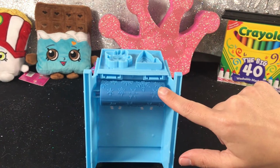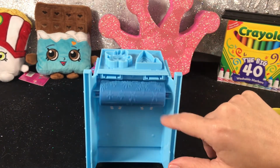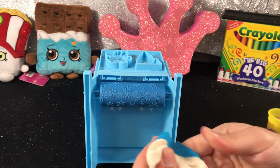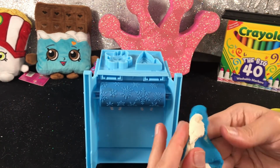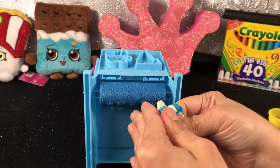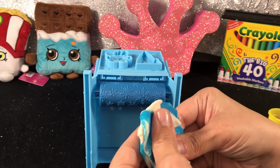Now let's try the little roller at the bottom of the sleigh. I'm gonna mix a little bit of white and blue Play-Doh together, and hopefully we get a good turnout, some good impressions with this little roller. Mix, mix, mix, mix.